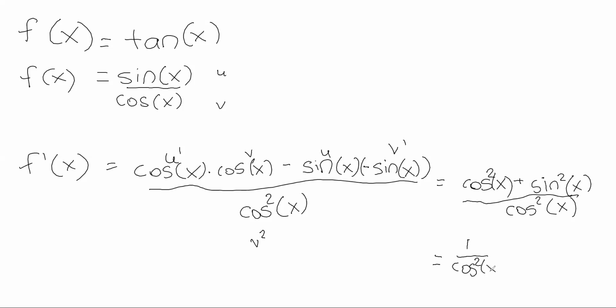And then we want to use one of those reciprocal identities to simplify this further. The reciprocal of sine is cosecant, and the reciprocal of cosine is secant. So this is just going to become secant squared of x. So I don't know if you agree, but I thought it was a pretty cool way of proving why this derivative is what it is. We just used the quotient rule and a few of the trig identities to simplify. Now let's see what else we have going on.